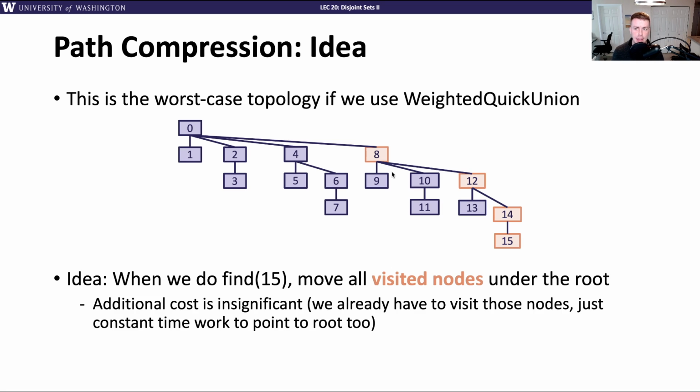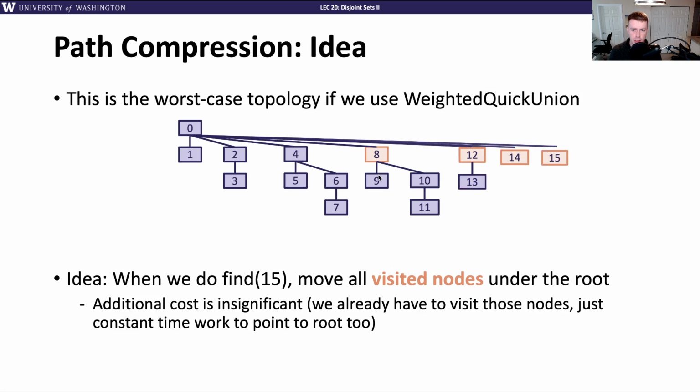So here's the big idea. Since we have to climb up this tree when we're going through find in this weighted quick union structure, we could go ahead and just compress that path. Now, remember that the exact structure of the tree doesn't actually matter to the state of the disjoint sets. All we really care about is that all of the things that belong in one set point to the same root. And so the idea is, if we're already having to do the work of finding 15, starting at the bottom and going all the way up to the top, then if it's not too much extra work, we could go ahead and just change all of the pointers of all the nodes we visited.